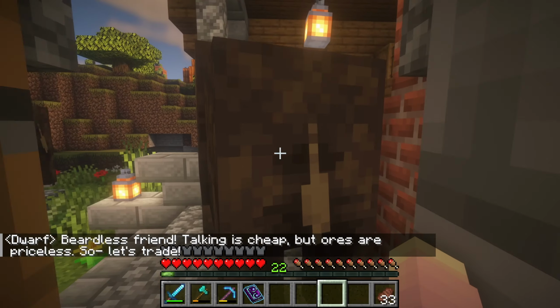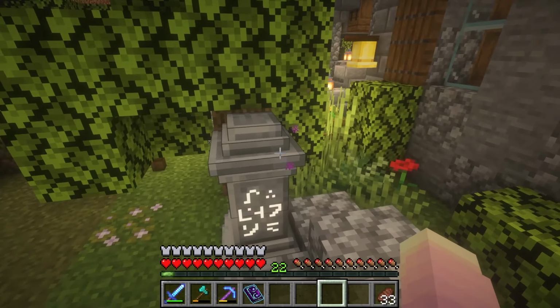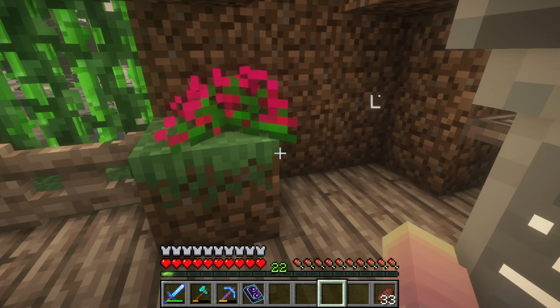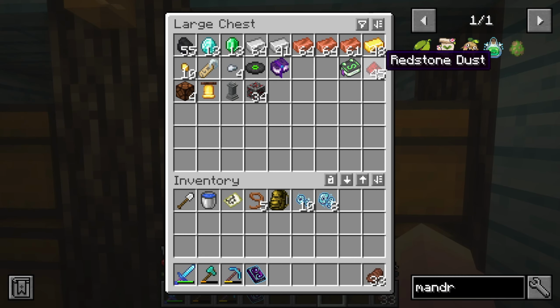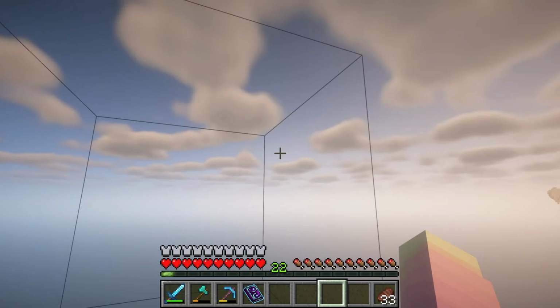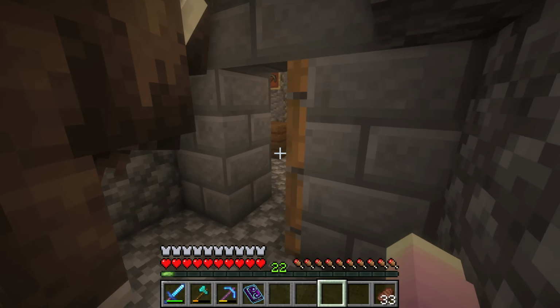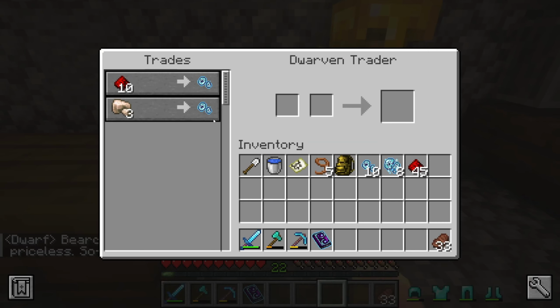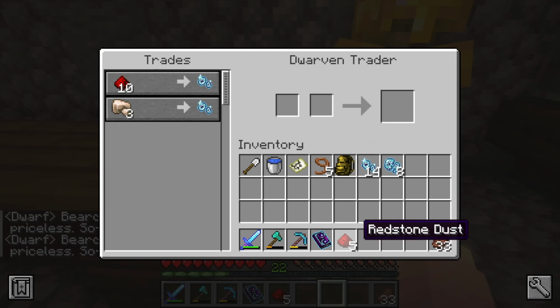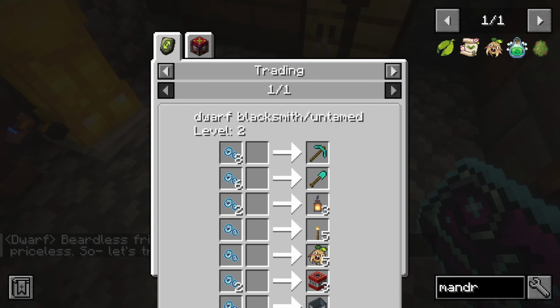Let me go back home and get some stuff to trade. I don't want these buffaloes to eat me. So we need raw iron or redstone dust. I have redstone dust. Back to this guy. Excuse me, sorry, excuse me. Ow! Hello there, this guy. I would like to purchase some of these. Okay. Now what? Wait a minute. Blacksmith. Dwarf blacksmith. Okay.